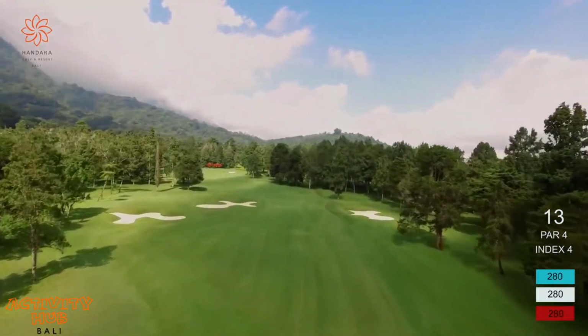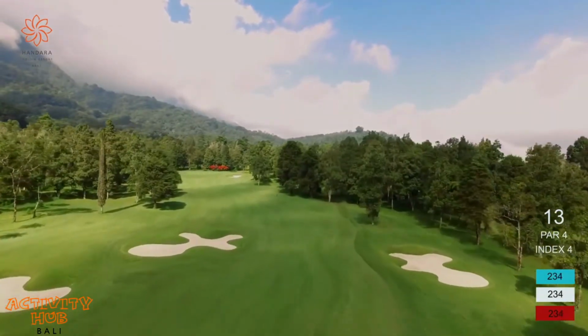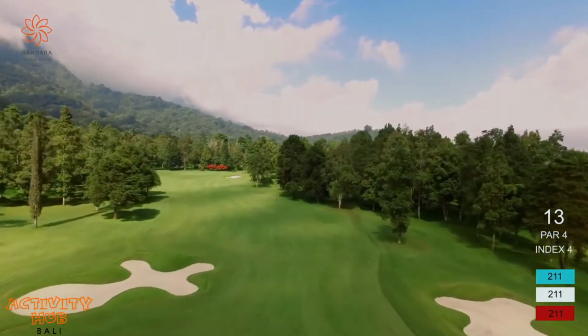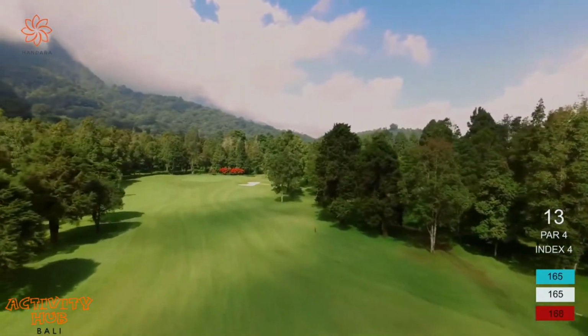Your challenge from the tee is to negotiate the fairway bunkers on both the left and right-hand sides. The shortest route to the hole is over the left-hand side bunker. The safer option is to play to the left of the right-hand side bunker.